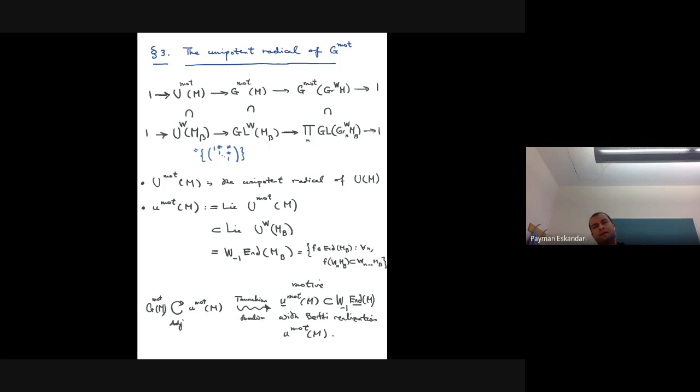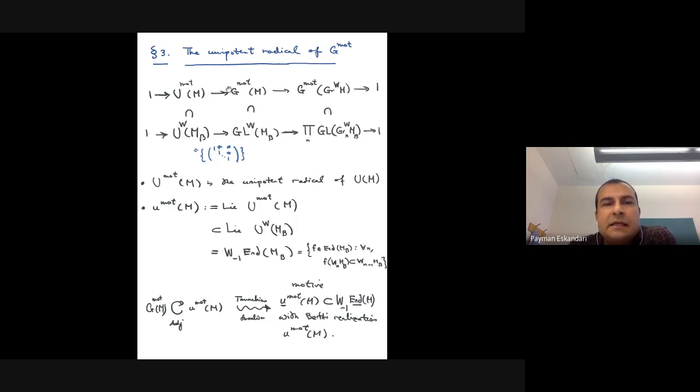So let's talk about the unipotent radical of the motivic Galois group. This is what the talk is really about. This is the same diagram as we had before, but now M is any mixed motive, and you have this sequence. This is a reductive group. This is the unipotent radical, and you've got these inclusions here, this being the unipotent radical of this parabolic subgroup with respect to the weight filtration.